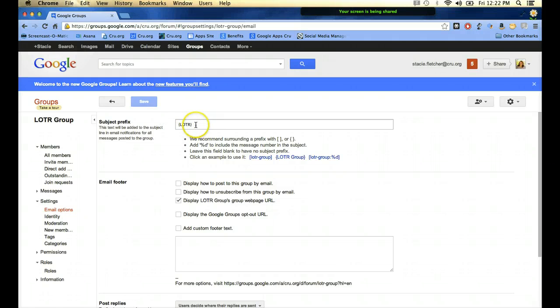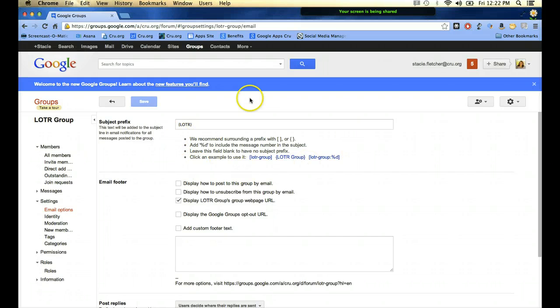If you noticed, I set it so that all messages that came from this group started with this Lord of the Rings. That is really helpful, so that members who are answering the emails can automatically know, hey, this one's coming from the group. Somebody emailed into the group and that's why it's coming to me.